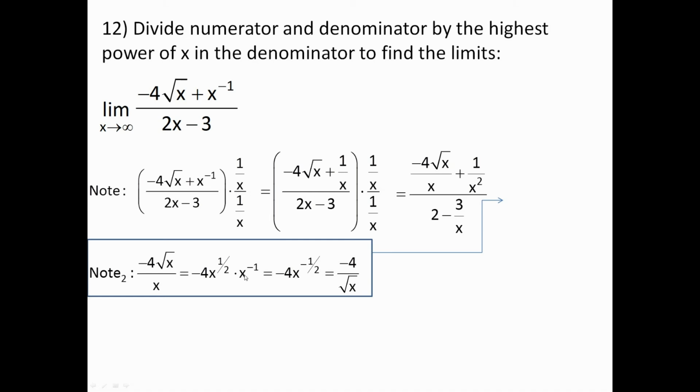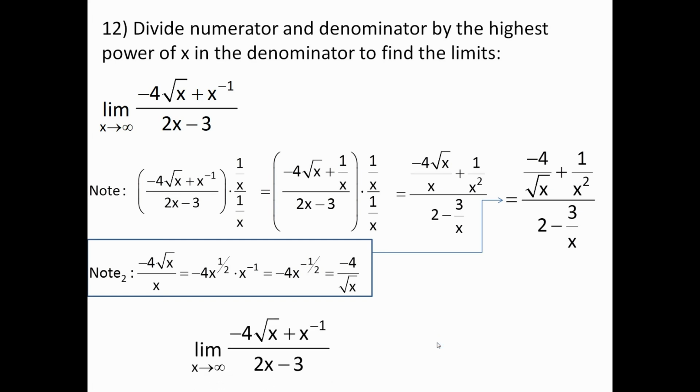So now when we're multiplying, hopefully you remember properties of exponents. When you multiply, you add the exponents. So when you add these exponents, you get an exponent of negative 1/2. And that exponent, negative 1/2, negative means the x is in the denominator. The power on x is 1, and the root on x is 2. So x to the negative 1/2 is 1 over square root of x, and the negative 4 is still a factor. It's a multiplier, and that's in the numerator. So that affects this first term in the numerator. And so this first term in the numerator then is what you see here. All the other terms hopefully make sense.